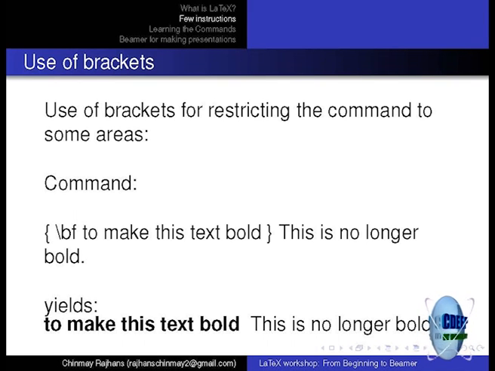Brackets play a very important role in restricting the commands. If you have a command like \bf, which is for getting bold text, the outside bracket will define what text is to be made bold. What is the environment for that command? Whenever you write any command, it will search for outside curly brackets, and the command will be applicable on that much of the outside curly brackets. That is called an environment, right?